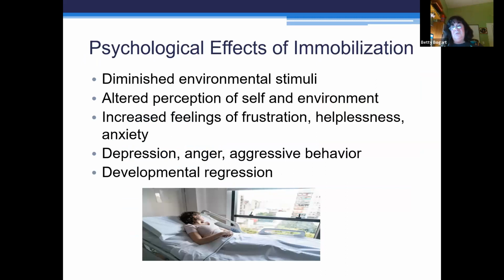Now, children tend to not deal with isolation really well. They start to regress, they get angry, they get mad, they feel helpless. Our job as nurses, if you work in the pediatric area: how do you keep that child entertained? How do you distract them? The hospital offers a lot of different things, but not all the time. If you work night shift, I used to sit down and play games with my kids. Mario Kart, I actually got pretty good at that. When my work was done, I tried to entertain an older child, especially in the cardiac ICU. They've had surgery, they're almost going to the floor side, and we'd stay up and play games. They just feel pretty normal when you do those things.